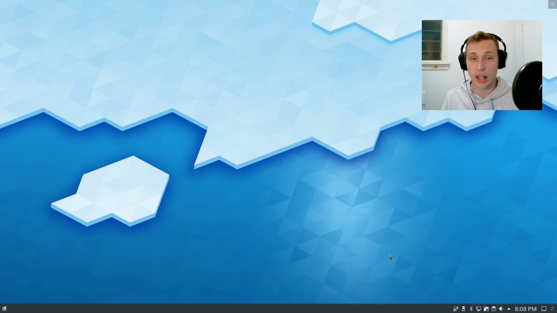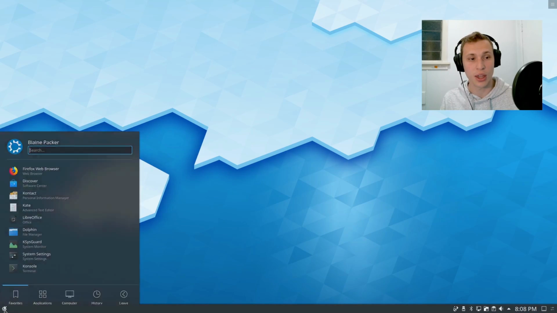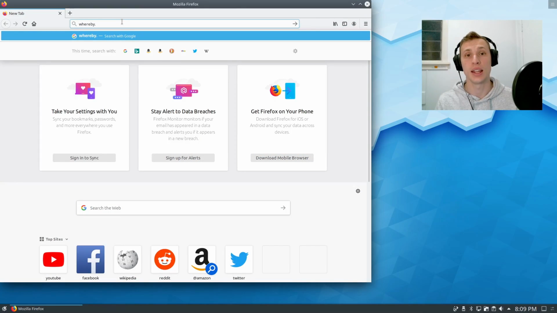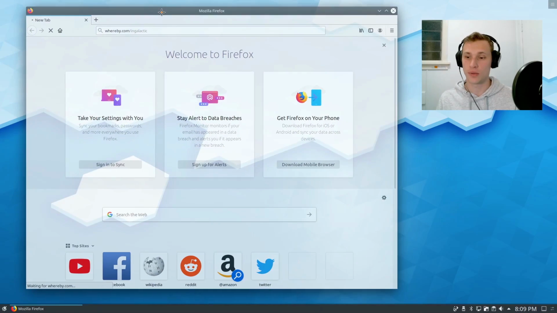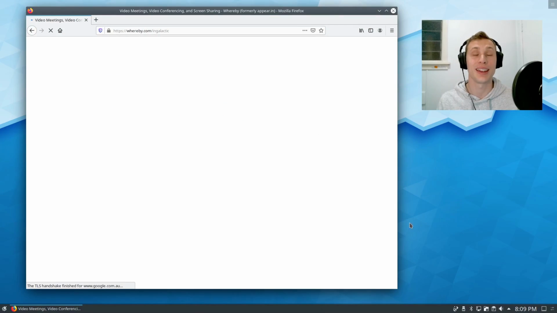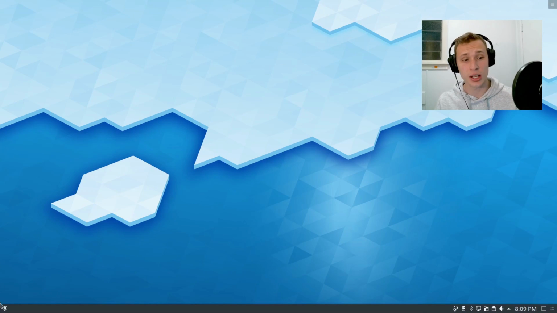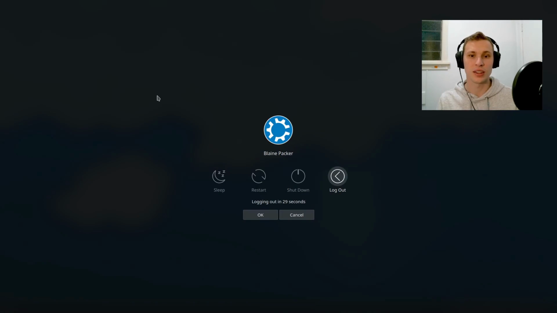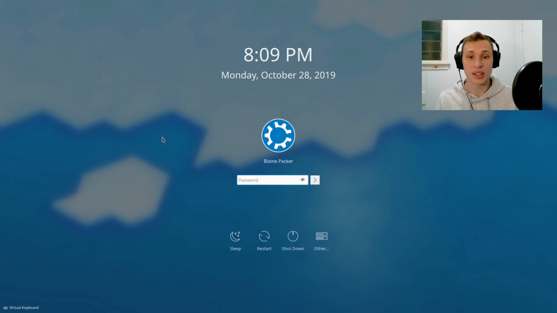Also, down in the taskbar, you will get a privacy warning now if you have an app that is attempting to use your camera. So, for example, if I jump into a video chat room where it wants to access my camera and my microphone, then KDE will actually have a little indicator down the bottom here to say that an app is trying to access those things. Also, the login screen has been updated with some really nice visual polish. So, for example, if I log out here, then you'll see that that smooth fade is just so delicious. I can log out, and then the login manager will appear with basically some really polished icons, some really smooth fades, nice animations, etc. Lots of things to love there.